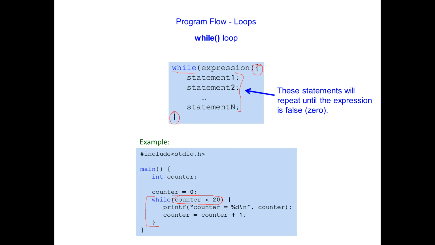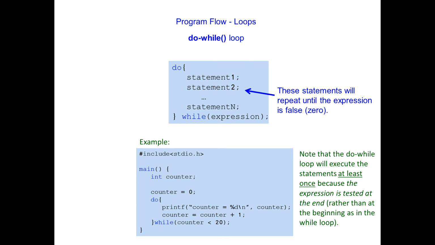Come around. Yep, it'll be 2, yes, and so you keep doing this until it's 19, which is true, and then when this one changes at 20, comes around, is 20 less than 20? No, that's false. All right, so we don't execute this, and we exit the while loop.